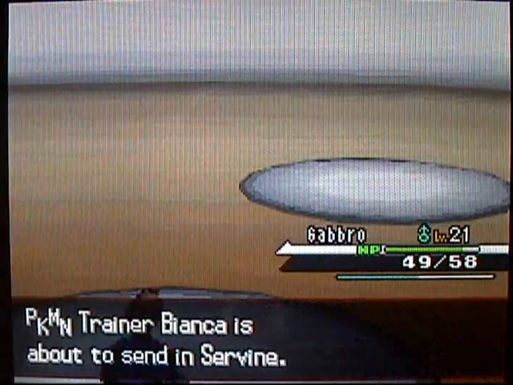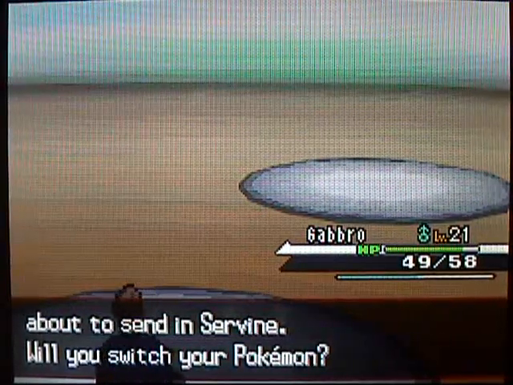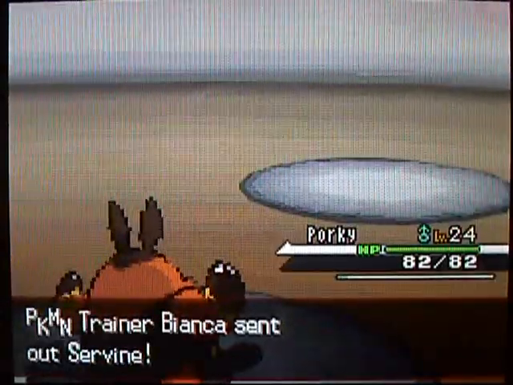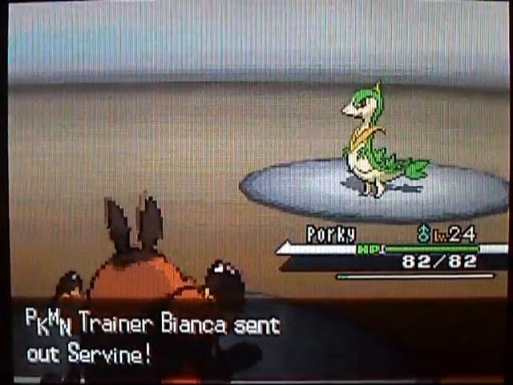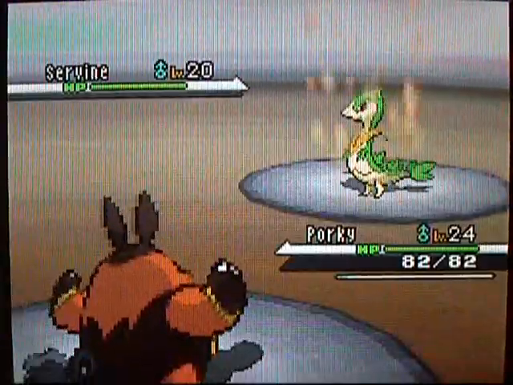Looking good so far, and next up she's got her Servine. Alright, and this could vary depending on your starter, but either way it's going to be at its second evolution, so let's go over to our starter. Because remember, Bianca has the weaker type, so Porky can just destroy this thing. Probably in one hit.